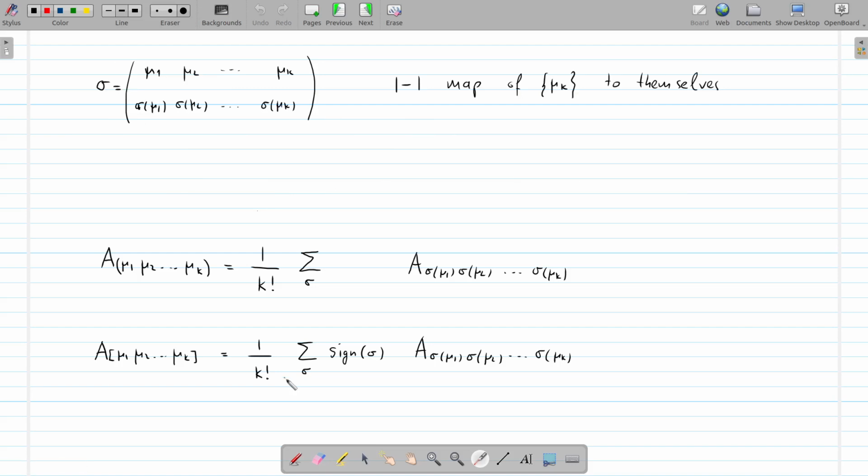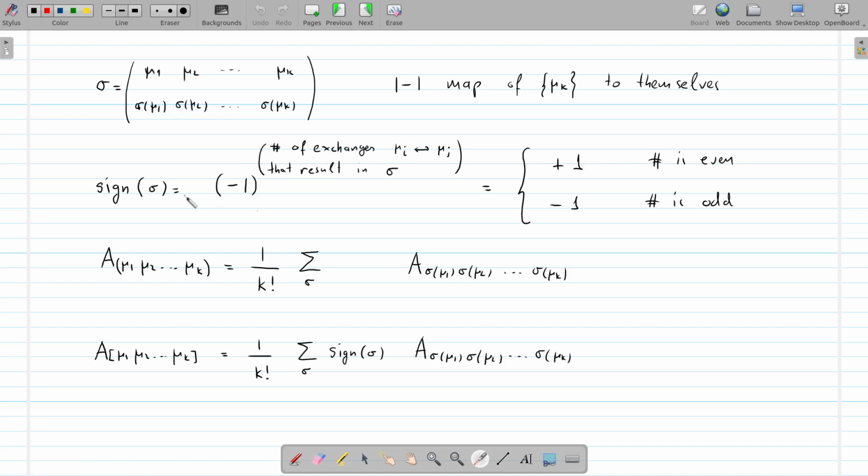So we have to know how to compute all possible permutations and extract their sign. A permutation is a map from a set of k integers onto themselves, which is 1 to 1. So in practice it means to just take them and put them in a different order, as shown here, where the permutation sigma takes every integer here to their image σ(μ1), σ(μ2) to σ(μk).